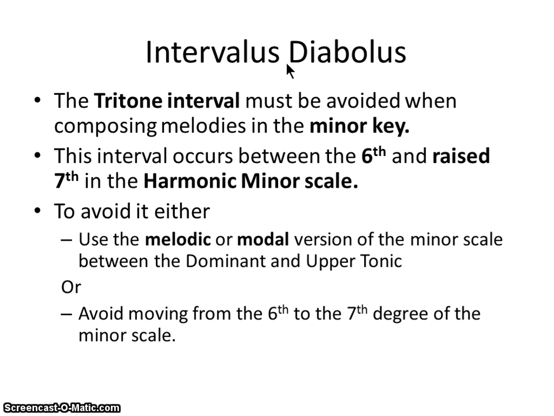The Intervalus Diabolus. The tritone interval must be avoided when composing melodies in the minor key. This interval occurs between the 6th and raised 7th in the harmonic minor scale. To avoid it, either use the melodic or modal version of the minor scale between the dominant and upper tonic, or avoid moving from the 6th to the 7th degree of the minor scale in your melody.